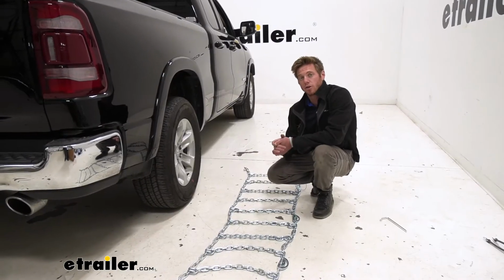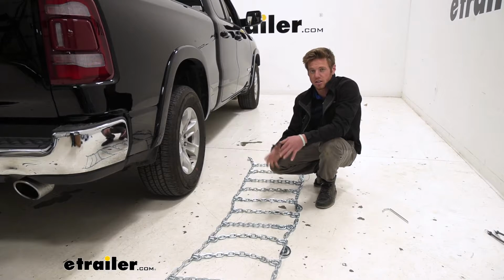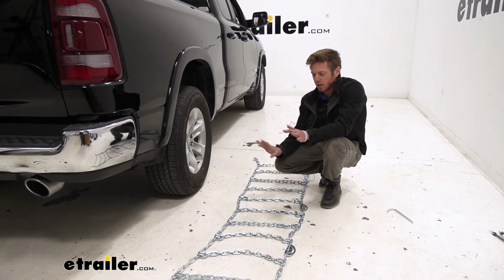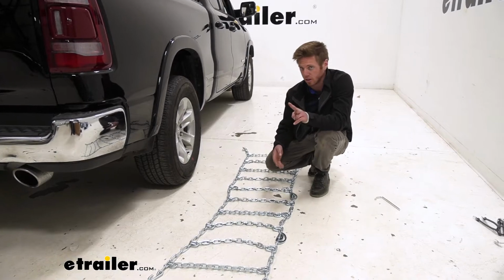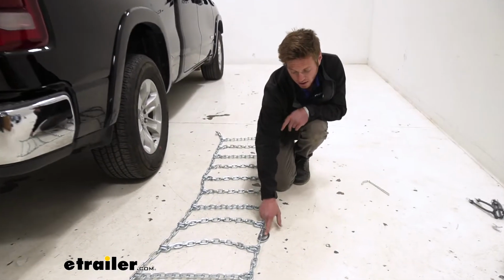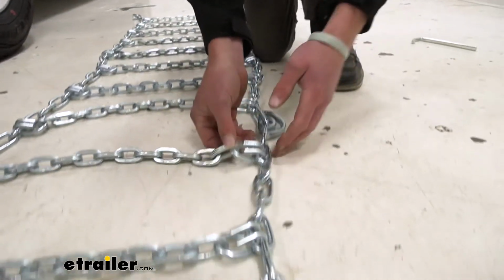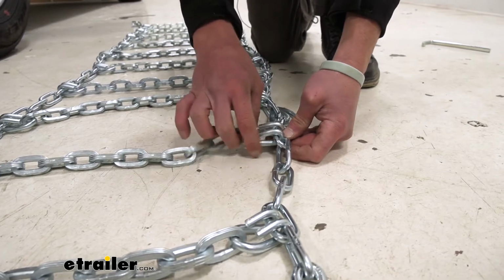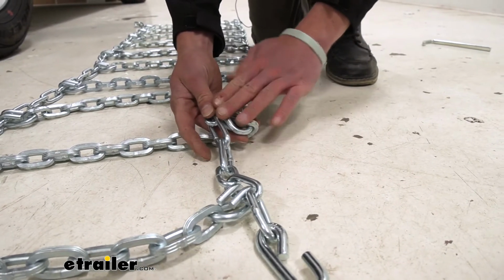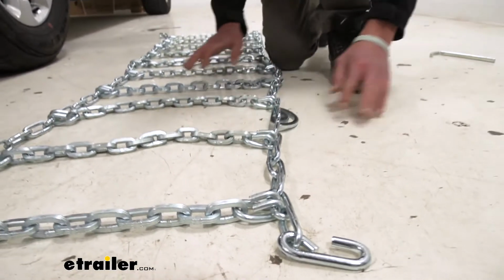So the first thing that we want to do is inspect our chains. We want to make sure there are no kinks in our links, entangles, anything like that. Get all that out, and once we are done with that, there are 2 other things we need to look at. We need to make sure that the cams are going to be facing the outside of our tire, and also the hooks here, this portion, we want to be facing the outside of our tire as well, as this side is a little bit smoother. We just want to make sure that we don't puncture our tires or anything like that.